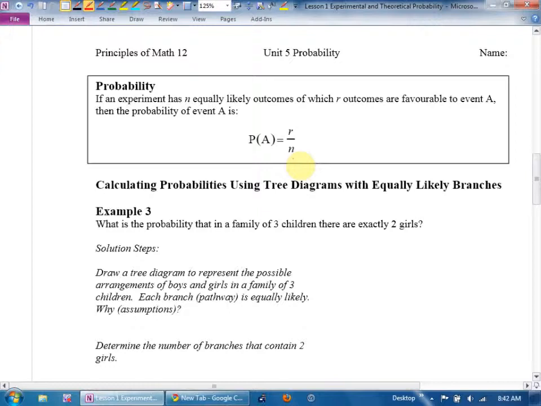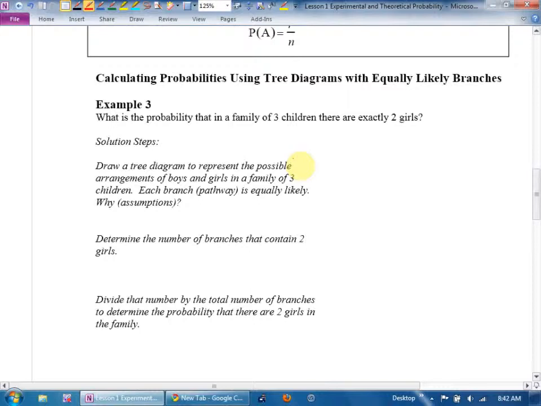One of the best tools I'm going to give you is a tree diagram. So here's a great question that very quickly tells you how bad our intuitive understanding of even basic probability is, actually. What's the probability that in a family of 3 children, there are exactly 2 girls? In a family of 3 kids, there are exactly 2 girls. Now, we are going to assume there's a 50-50 chance when a child is born that it's a boy or a girl. I've been told that actually it's not quite, but it's something like 49.9999 and 50.00. Anyways, we're going to assume it's 50-50.